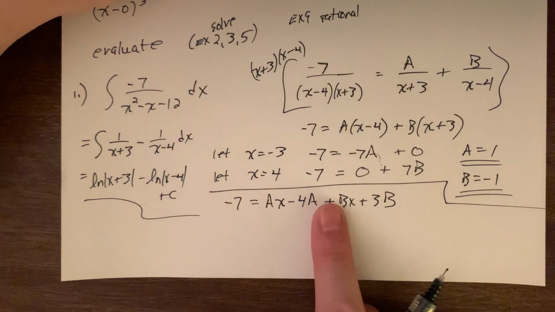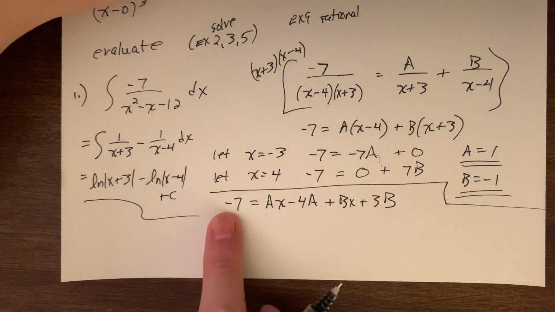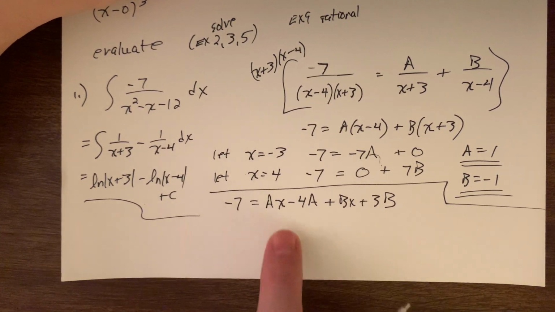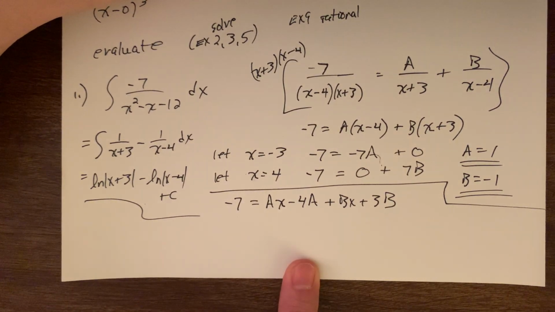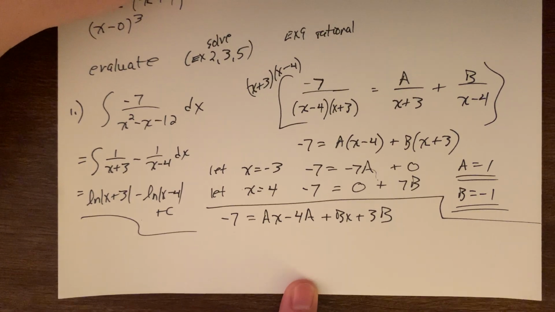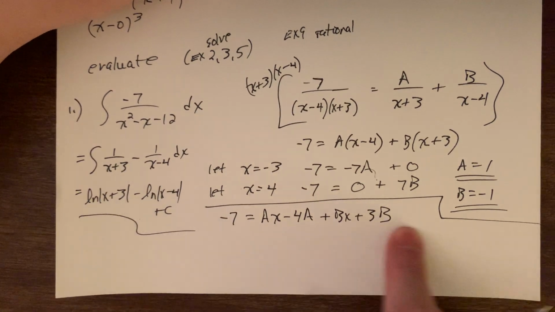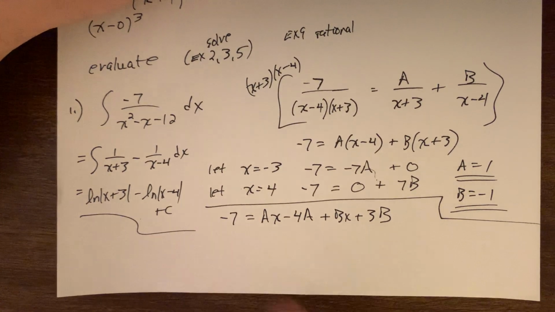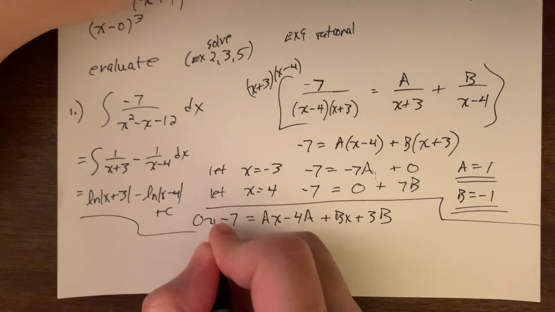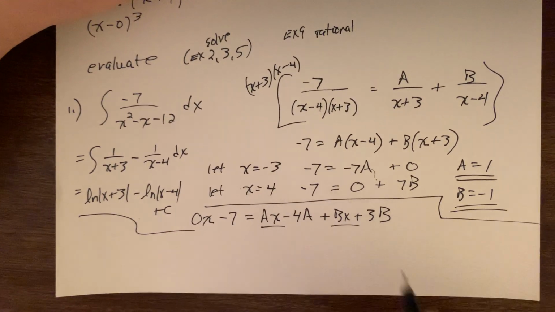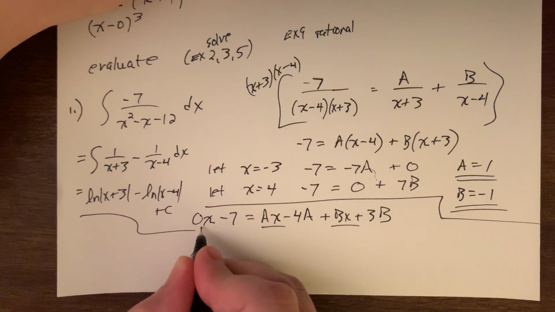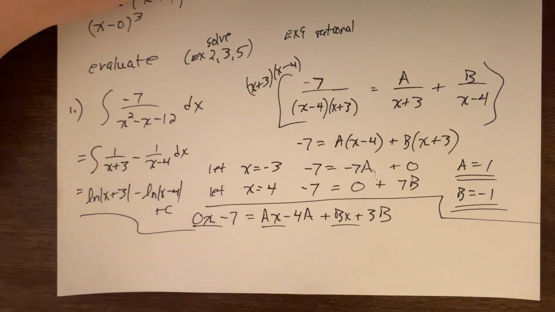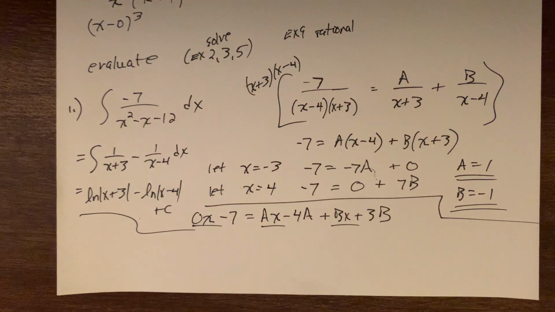And what we are going to do is turn this one equation into a system of equations, and we're going to do it by just looking at common terms, like terms. So how can this right side add up to be this left side? Well, we have to realize here that we don't have any x terms on the left. We have x terms here, but we didn't have any x terms here. Well, I could force that in. I could treat that like a 0x.